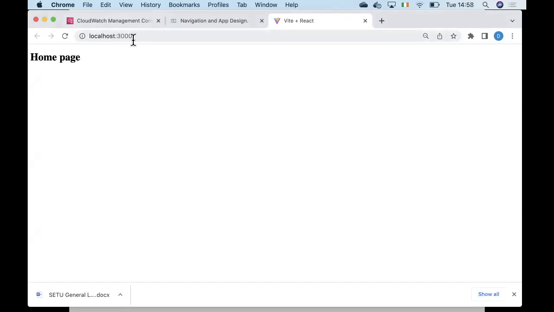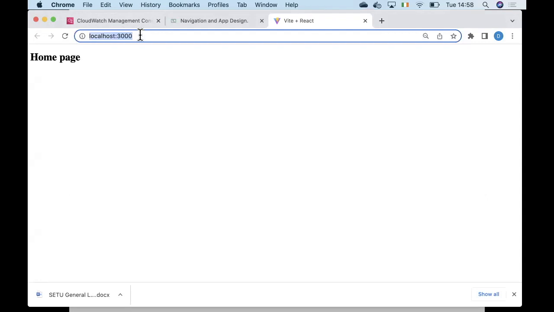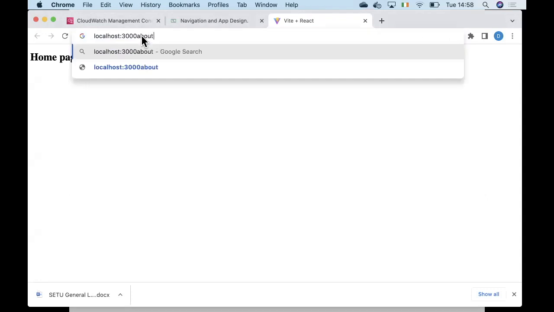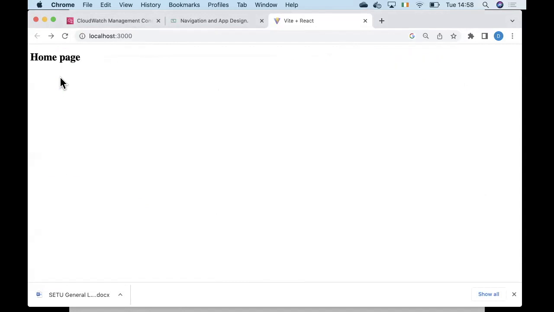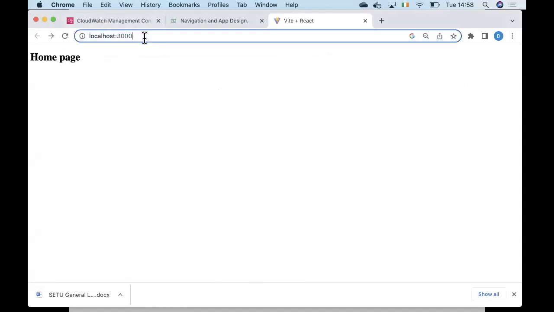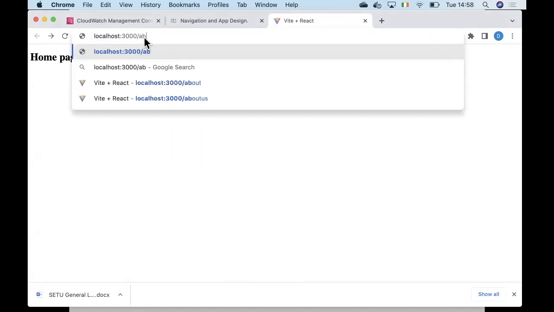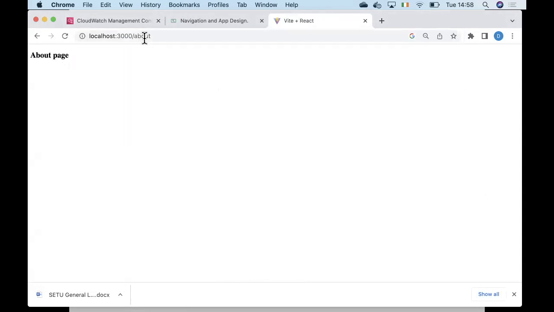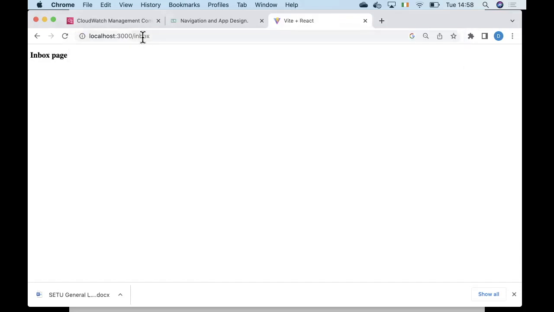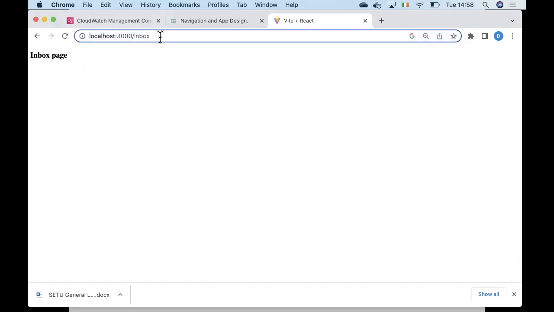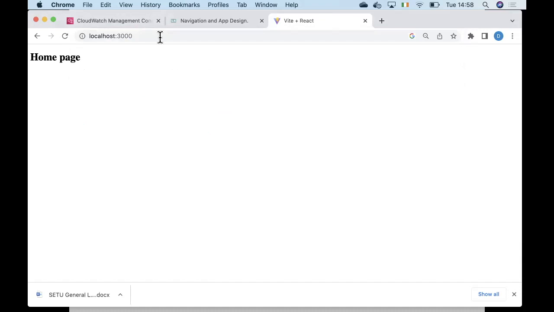And so if I run sample one, which I think is already running. And again, the browser's URL address is currently on the root, if you like. But if I change it manually for now anyway, if I change it to about, let's see. Let's go back again. And you have the about page mounts, and similarly for the inbox. And if it's anything else, then it goes back to the home page based on that fourth entry in my routing configuration.